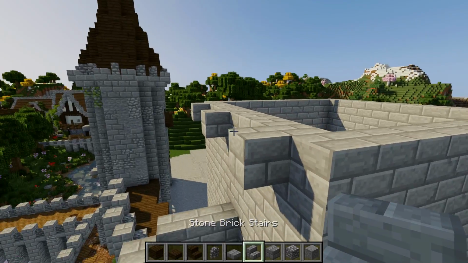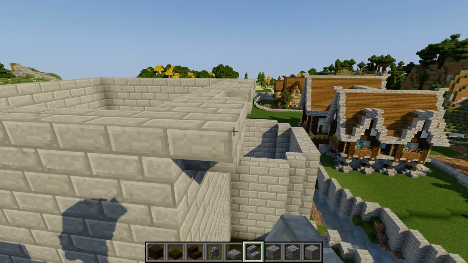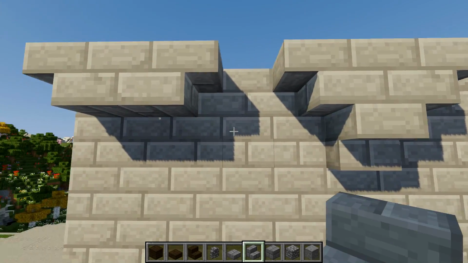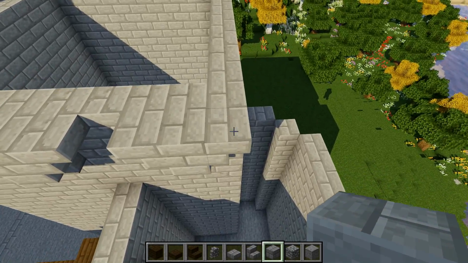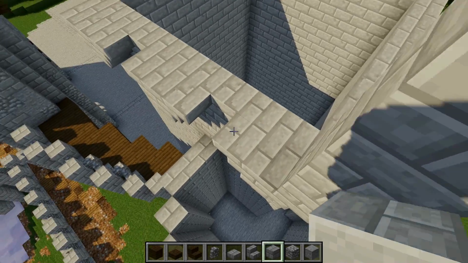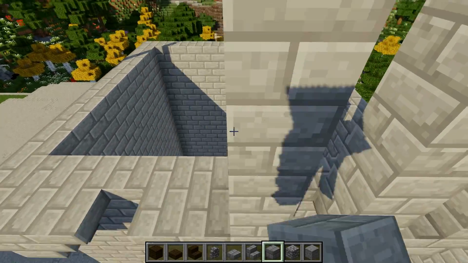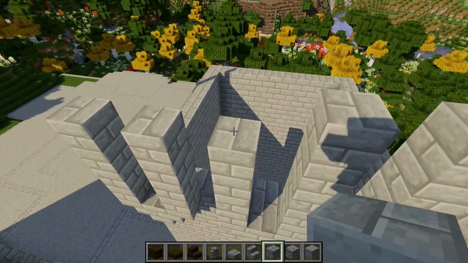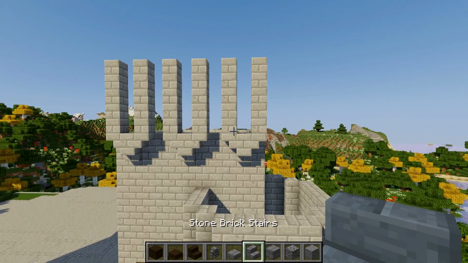Now, on this side of each block, let's place an upside down stair. And also on the opposite side, like this. Then underneath, we're going to place an upside down stair as well, just like this. On top, we're going to go only onto the stairs, and we're going to go 1, 2, 3, 4, 5. 1, 2, 3, 4, 5. Okay, do it on top of all of the upside down stairs. Okay, so we should have something that looks a bit like this.